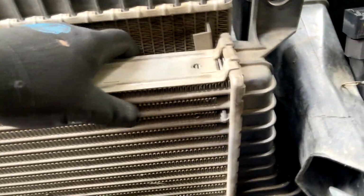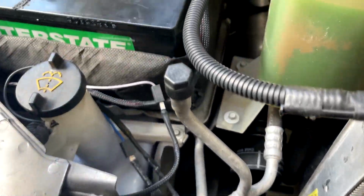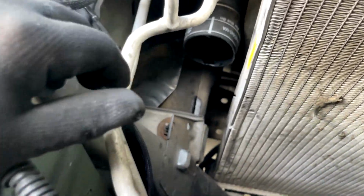Now we can get this entire intercooler out. You're going to slide it between the air box, if you still have the factory box, and the radiator. And on this side, just be mindful of the AC lines. You can move this out of the way. So just be careful, take your time. Here it is, guys. Just pull it from the top and go ahead and undo this little extra bracket that's held on with these little lines that your truck has. And this top line is flexible, so just finagle it.